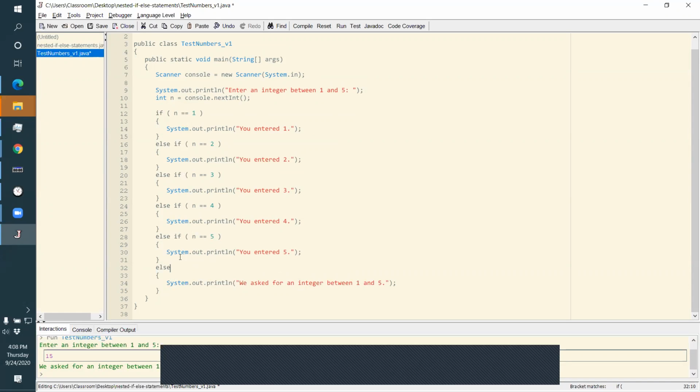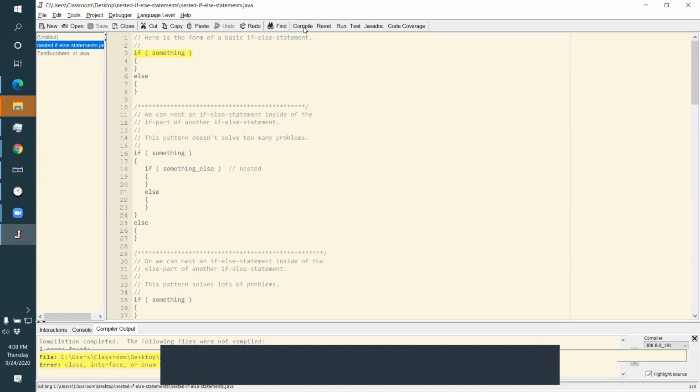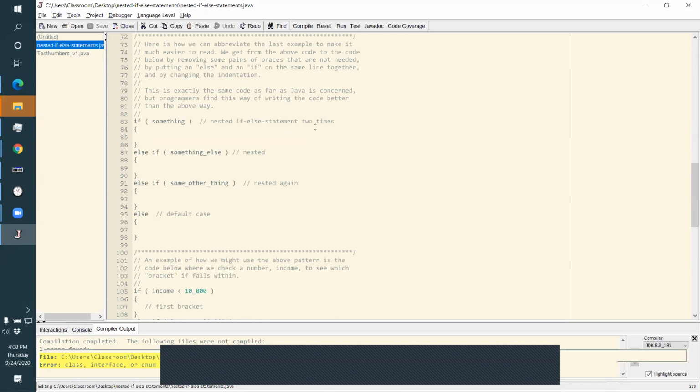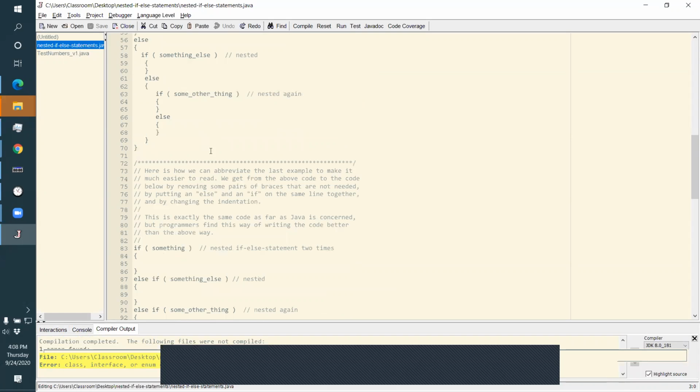Notice I don't need any more crazy logic here. I can just say it wasn't one of these cases, so it must be the default case: not a number between one and five. When I run this program, it actually, let's see, no. Oh, I'm sorry. I can't, this is not real Java code. This is a quirk of Dr. Java. See, I have 2 files open.